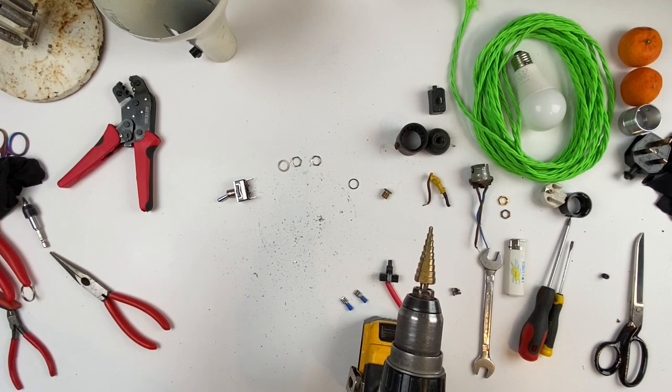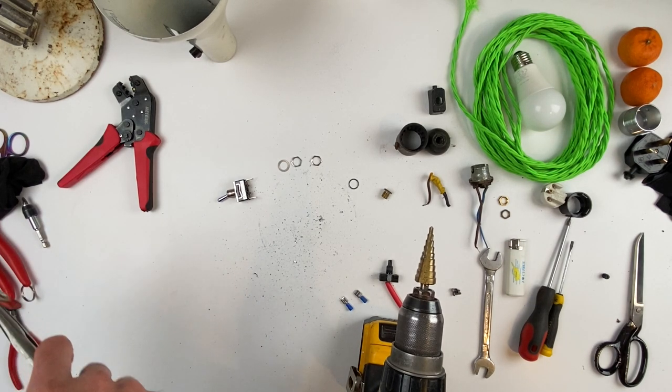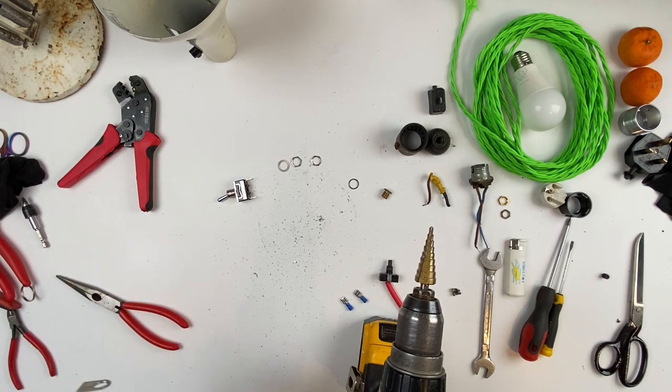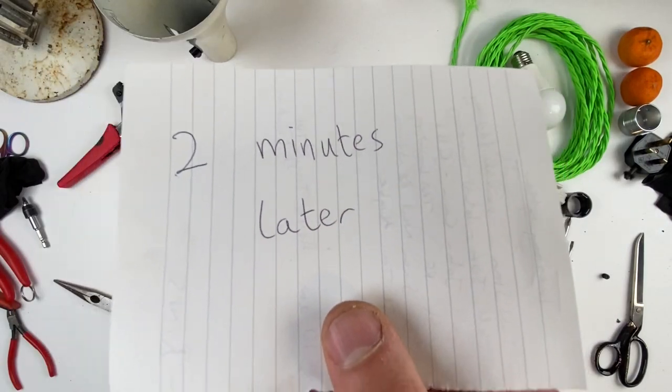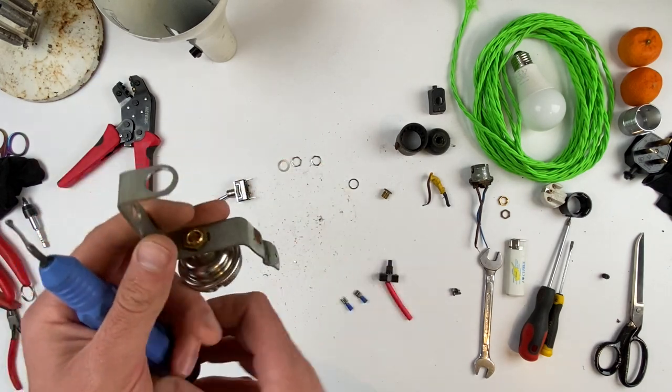I'm going to pretend that I wasn't just trying to do that here. I'm going to go back downstairs. Quickly drill it out with a vise. But you won't see that. Right, I'm back. Drilled that out properly, should have done that in the first place.